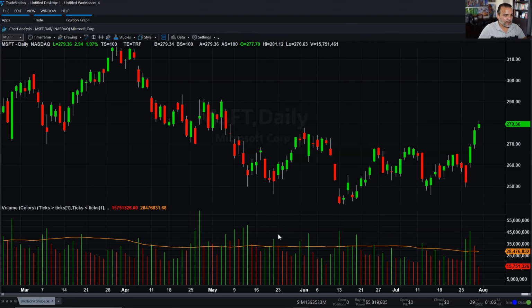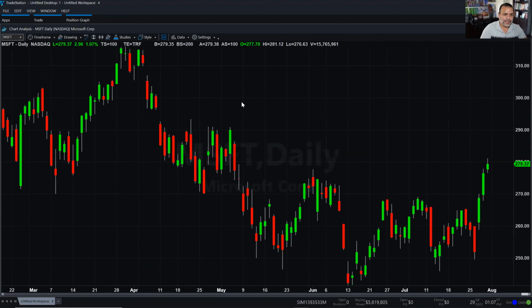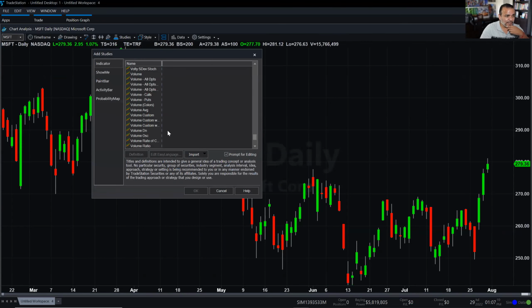Then click OK. So now it changed the color criteria. As the volume is going up, it paints it green. When it comes down, it paints it red. So it's comparing volume to itself. So different than the volume AVG, the one we looked at the very beginning, that is hard coded. That is only comparing the closing price of the candle. But if you want to color code the volume, comparing the current volume to the prior volume and painting it green or red based on that, then this is the study that allows you to do that, the one that's called volume colors. Okay, but I think that's all that it allows you to do. It's an additional study called volume colors, but very similar to volume AVG.